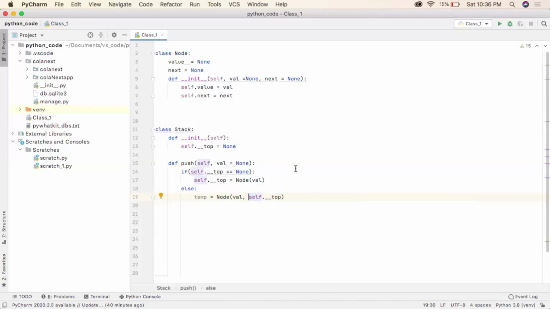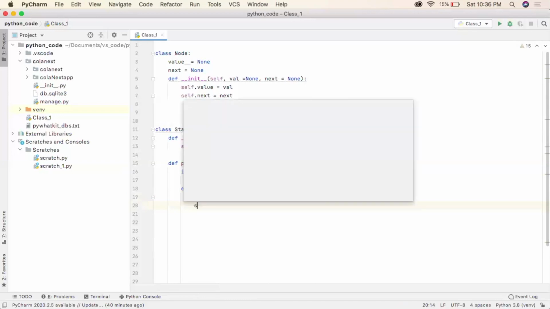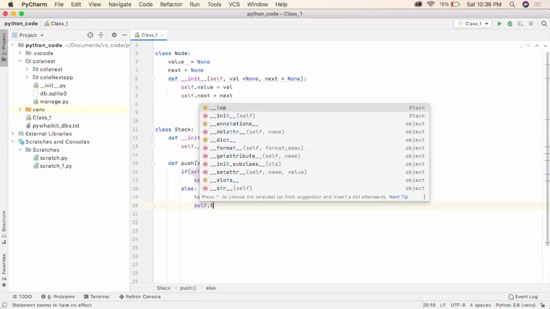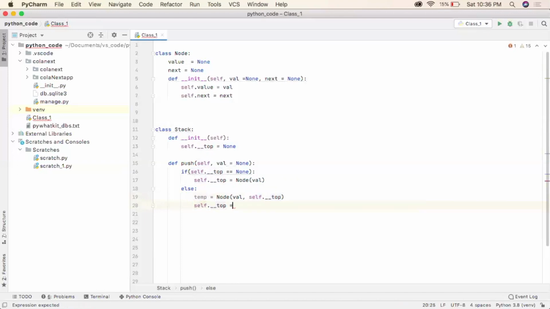So in the next part of this temporary pointer, there is a whole linked list already stored. What I'm going to do is assign my top variable this temporary class object. The temporary object has the value part, and in the next part it has the already existing linked list.